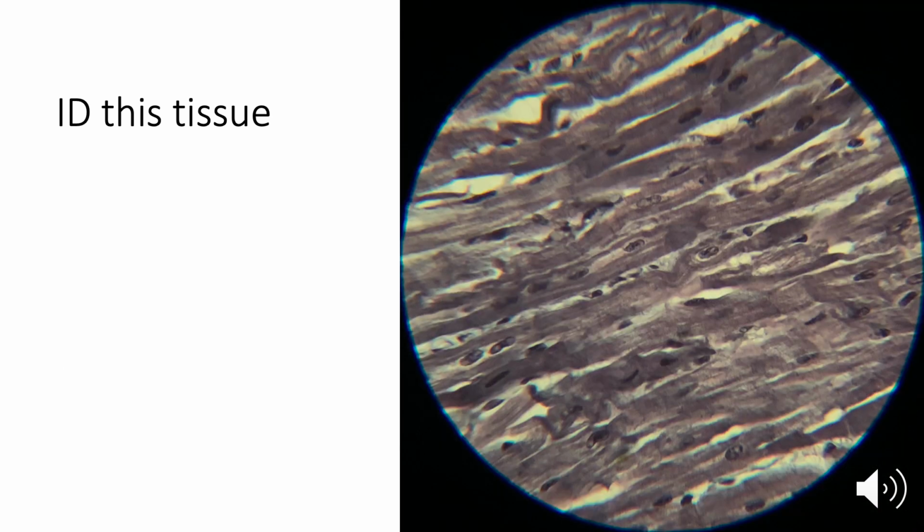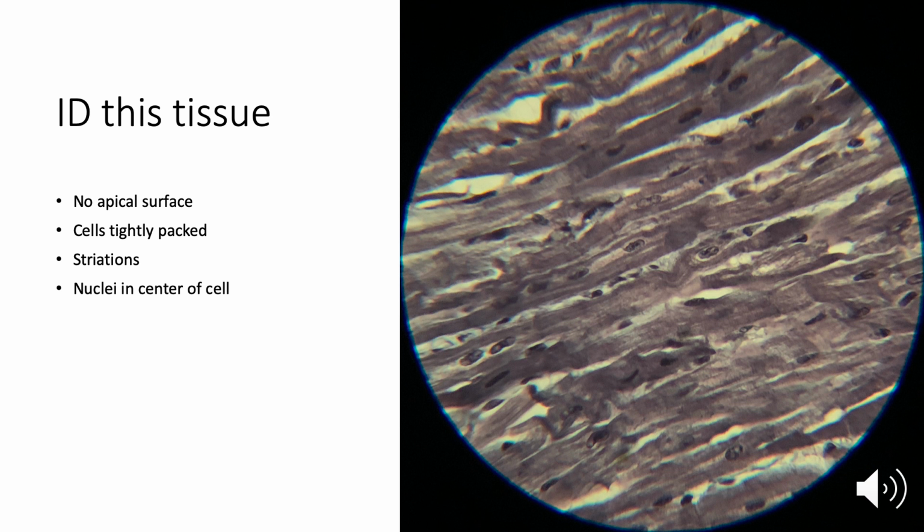All right. Next, we have this tissue type. So although again I see some sort of empty white spaces, there's no real apical surface to speak of. My cells are tightly packed, so I see cell next to cell next to cell. Here's a nuclei here, and my nuclei are in the middle of my cell. So if I look closely, I'll see striations. This tells me it's one of my muscles. Tightly packed cells with no apical surface also gives away that it's a muscle.